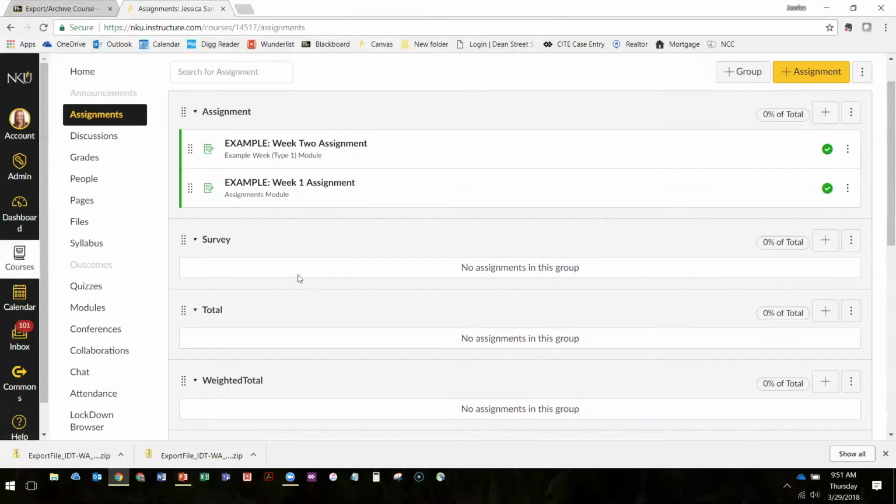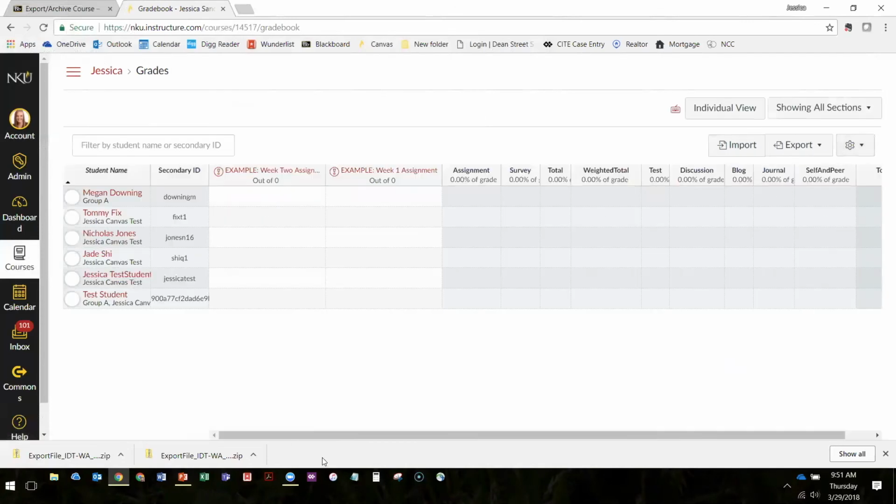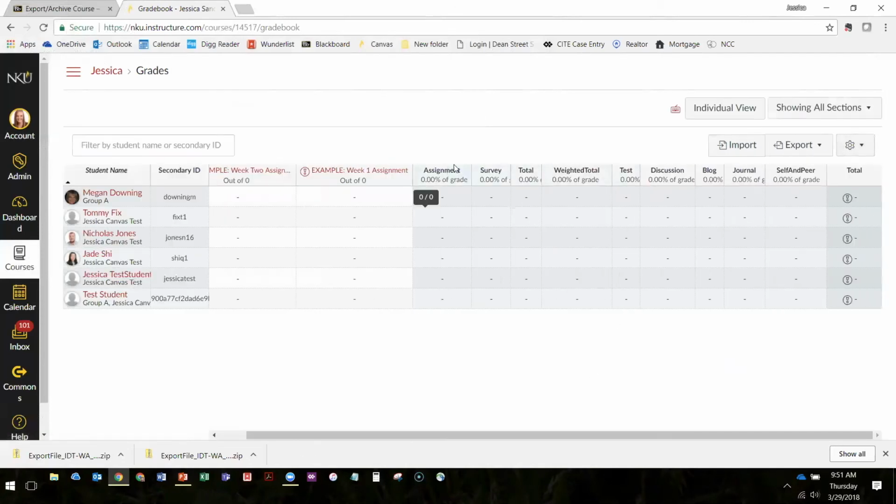So the problem with this is that if you go to your gradebook, every assignment group is going to be a subtotal column in your gradebook. So it's going to really bog it down, especially if you're not using these. You want to get rid of them. Plus, you want to avoid any confusion because, for example, the weighted total or the total column, they're not really total columns. They were total columns in Blackboard, but now that we have imported them into Canvas, they are just assignment groups. They don't actually do any of the things that you might think they do because of their title.